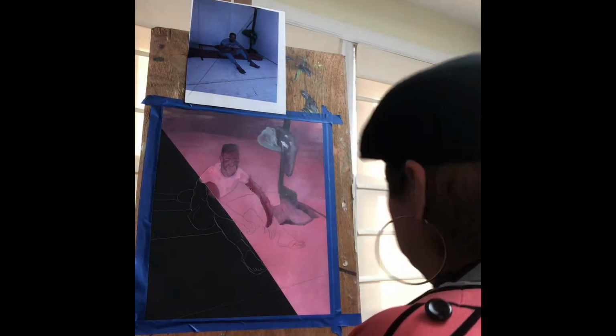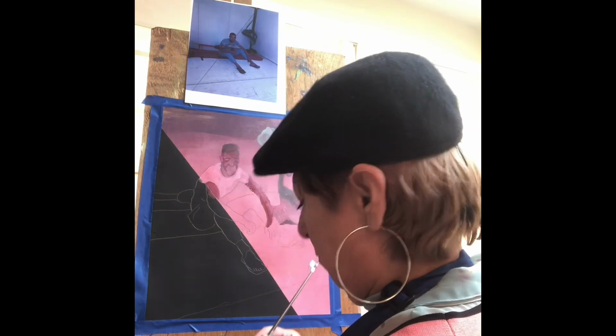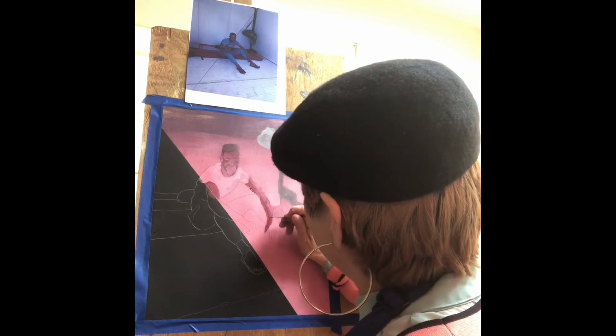All right, now I need to switch brushes. Go to my smaller brush and go back into the dark purples and go down here for the fingers and outline those fingers just like that.